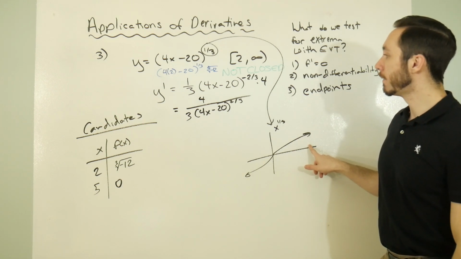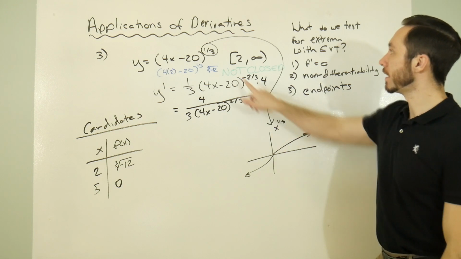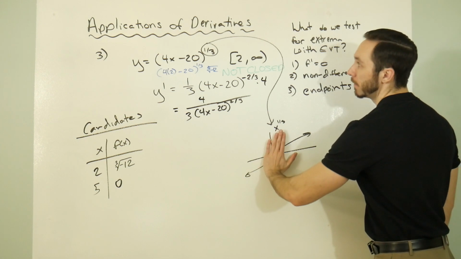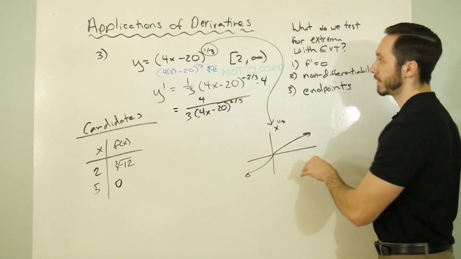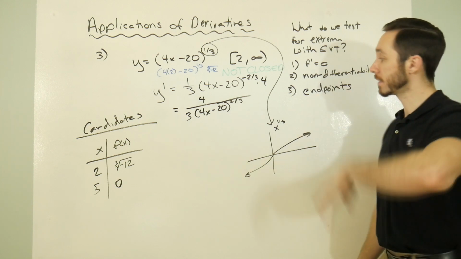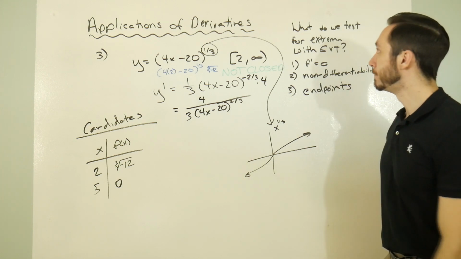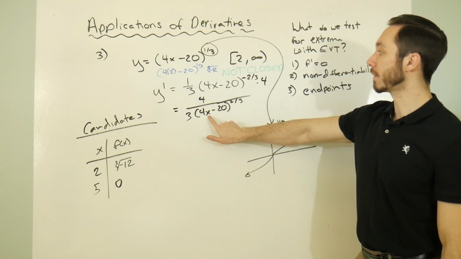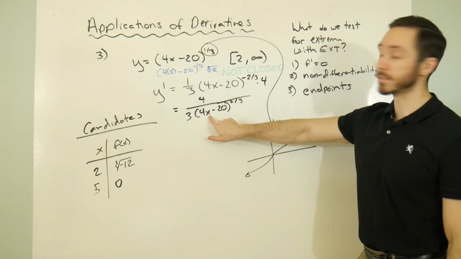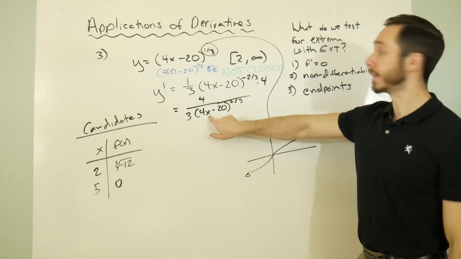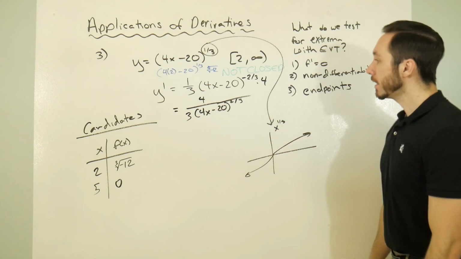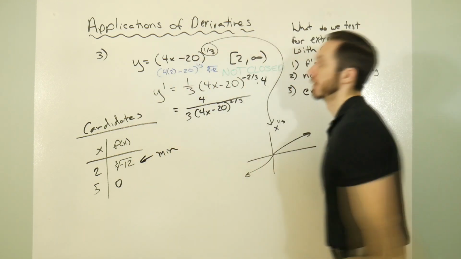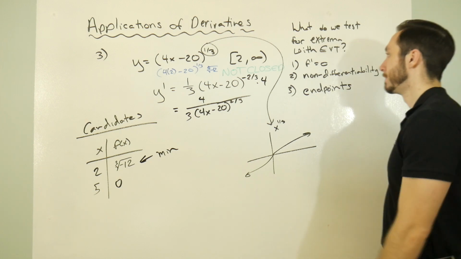Alright, what else? I might have a min though. In fact, I do, because I'm cut off on the left side at 2. So recall that this is not the same graph as that. Since this is always increasing, I will have a minimum. And it's easy to see that this is always increasing because no matter what you put in for x here, it'll be a positive slope, even if you put in a negative, because you're squaring it. With that said, which of the two are lower? Sure enough, this is my min. So I don't have a max in this case.